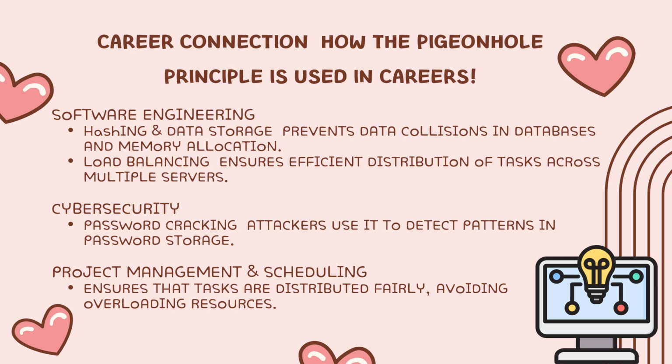And here's how the principle is used in careers, aka career connection. First, we have software engineering. Hashing and data storage prevents data collisions in databases and memory allocation. Load balancing ensures efficient distribution of tasks across multiple servers. Next, we have cybersecurity. Password cracking: attackers use it to detect patterns in password storage. Lastly, we have project management and scheduling. It ensures that tasks are distributed fairly, avoiding overloading resources.